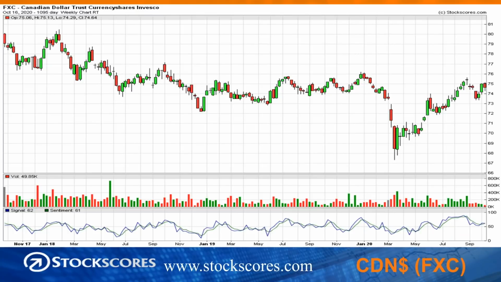Canadian dollar has risen fairly nicely in the last few months. It is now up to resistance where we would expect it to get stuck. You can see every time it gets up to that level, it seems to stall. And until it can break out through that from a rising bottom, I wouldn't get too optimistic, but certainly it is trying. On the other hand, if the upward trend line were to break down from a falling top like that, that would be negative. So that's what you want to watch for in the weeks ahead.